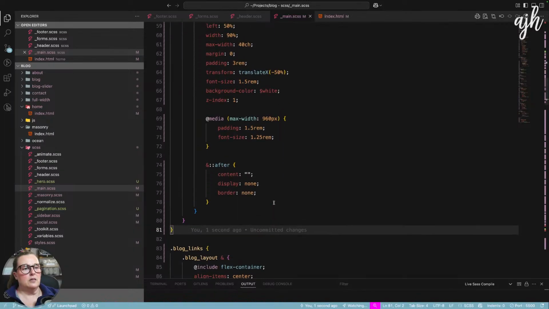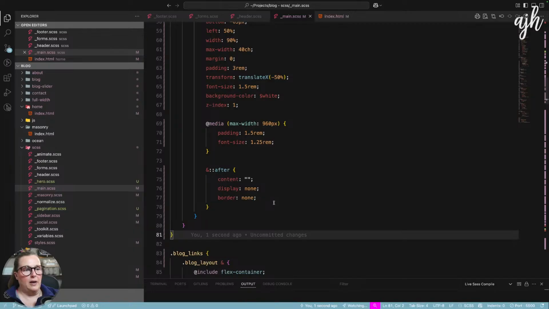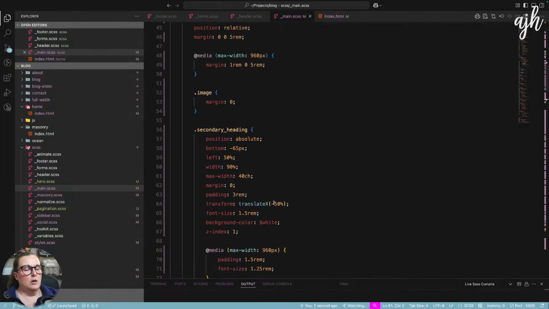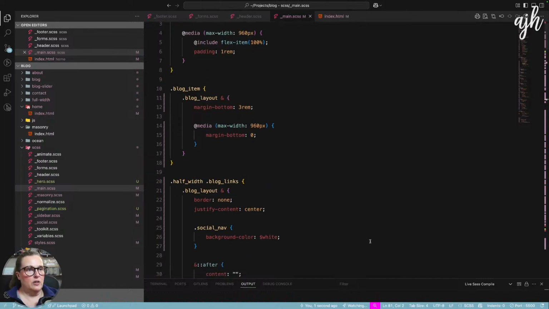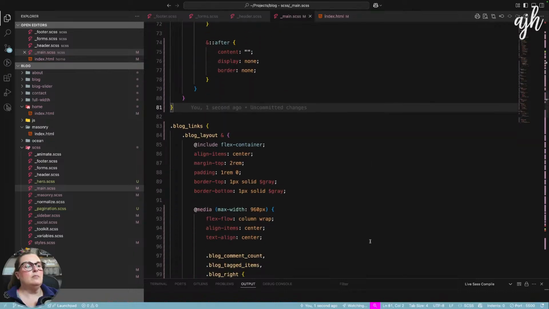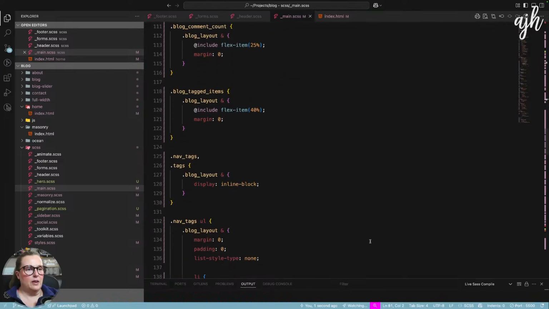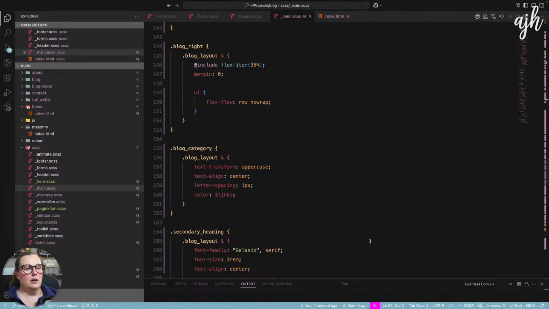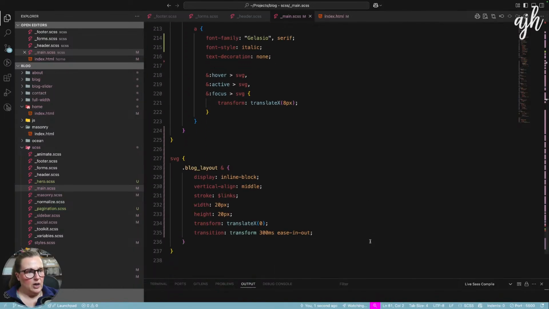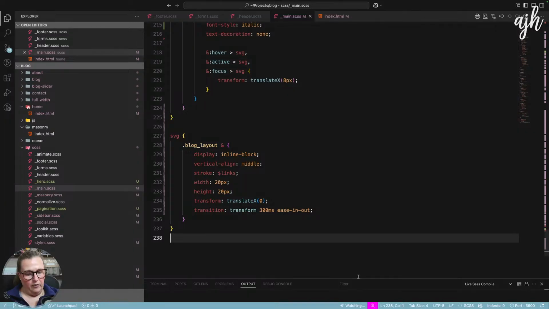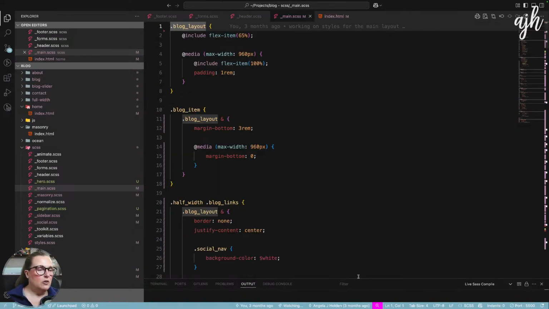How deeply nested is this? It's not too bad. I think I have to leave this. I think I've done enough to this. There's a lot going on here. I think we've done a pretty good job of breaking it down, flattening out the structure, making it a little more specific without nesting things too deeply.